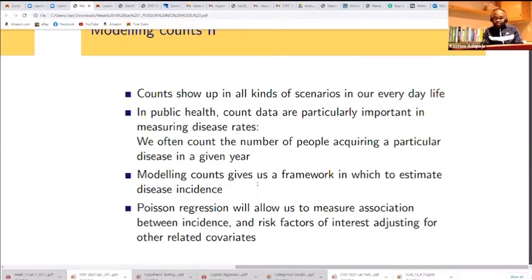What we mean by covariates are the factors that could be responsible for a particular count that we're talking about. For instance, you go to a grocery store and queue up behind some customers. The number of customers ahead of you at that time period is count data. It could be 0, it could be 1, it could be 2, and so on.